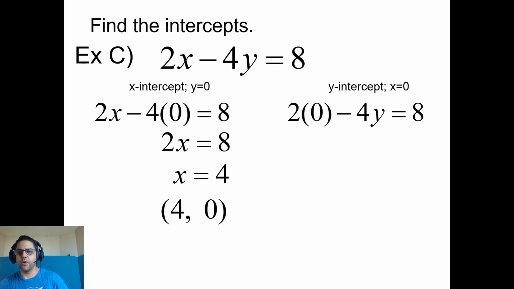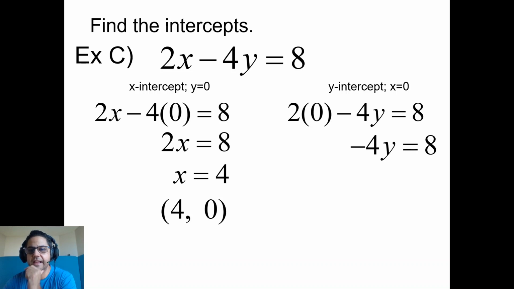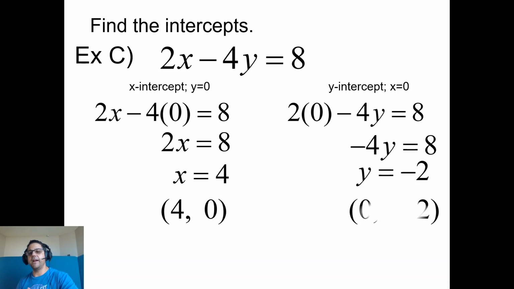All right, similar work over here again. Get to ignore the x, but look at the -4y. Don't forget that. Most students, if they forget the -4y, they're obviously just going to say 4y equals 8, and that would give them a 2, but we're getting a -2. So a completely different value with a simple negative sign. That would give us a different ordered pair, and eventually it would give us a completely different graph as well.